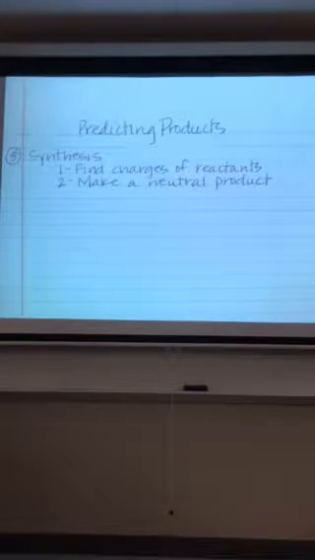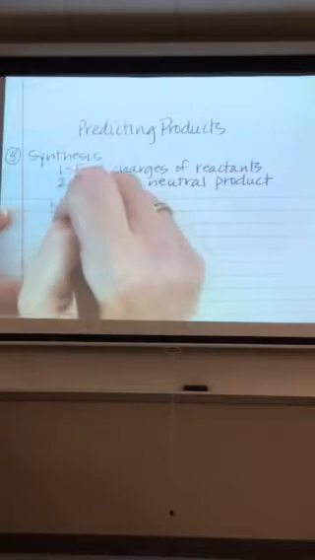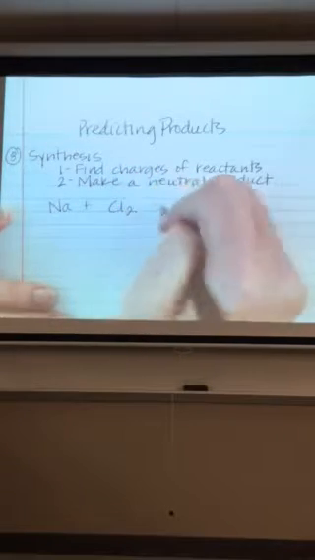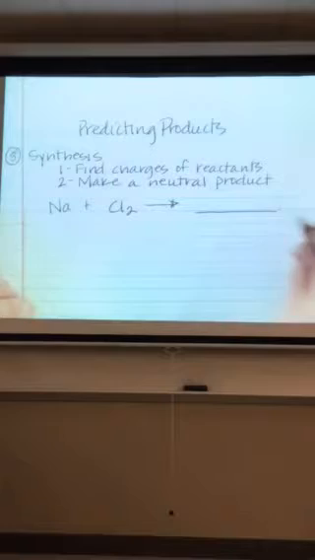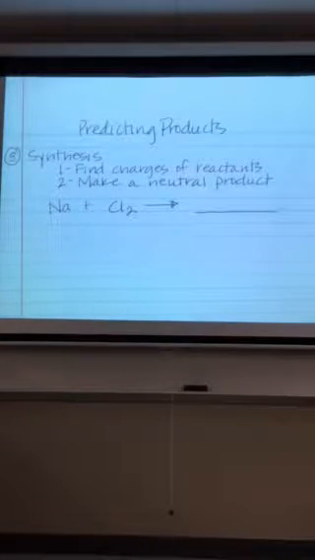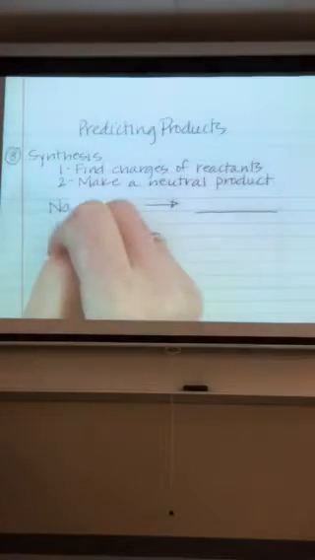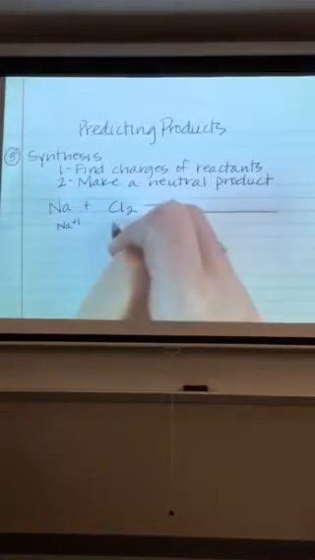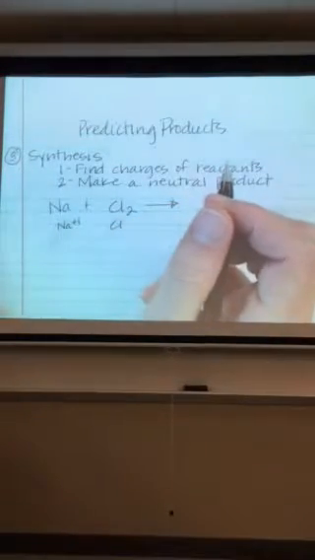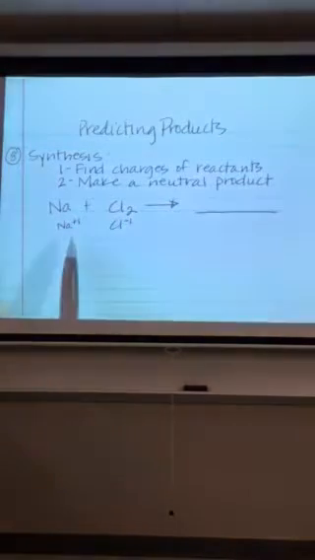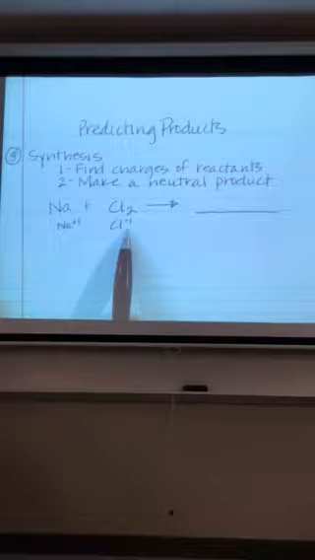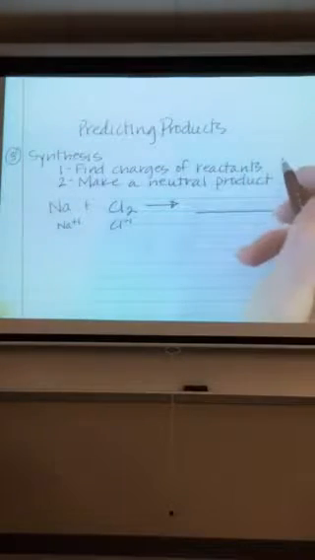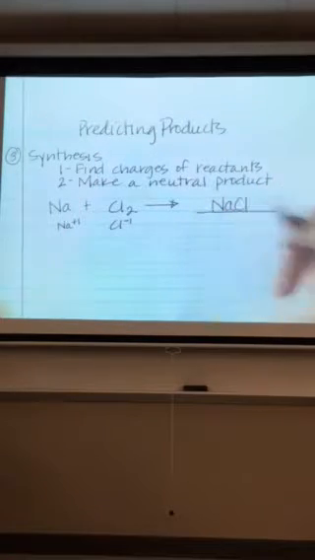So this is why you need your periodic table, because you need to be able to determine the charges of the reactants. For example, if I give you a problem that says Na plus Cl2, sodium plus chlorine, what does that make? So step one is going to be to find the charges. What's the charge on sodium? Plus 1. And we're just going to ignore this little subscript here. And we're going to just say, my element is chlorine. And what's the charge on chlorine? Negative 1. So do plus 1 and minus 1, does that total zero? Yes. So I don't need any more of either of them, so my product is just NaCl.